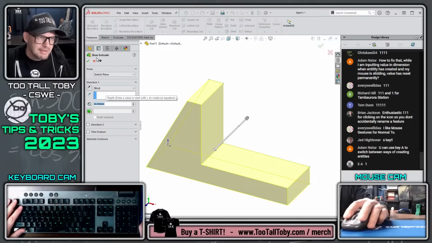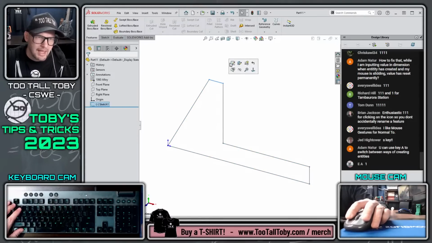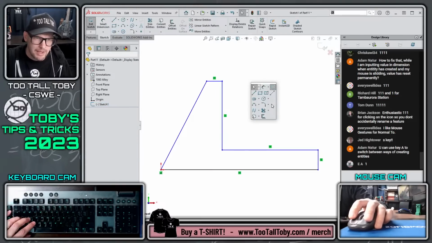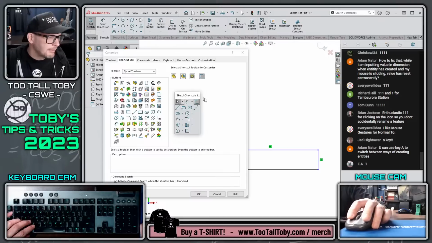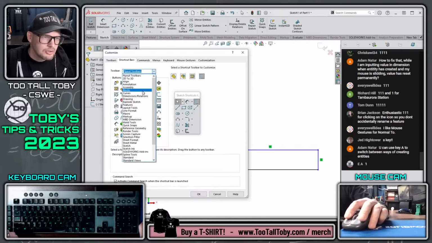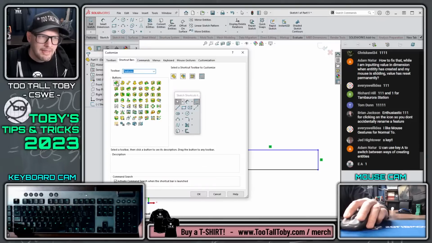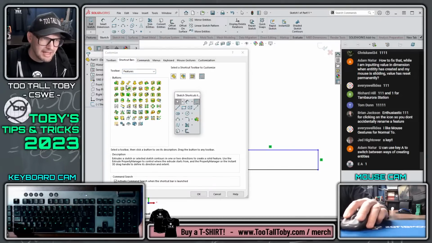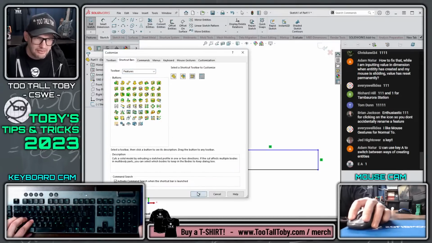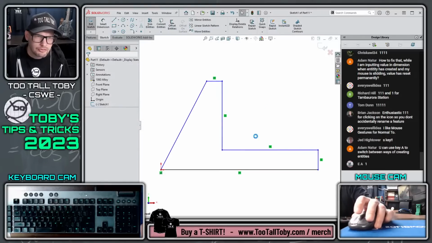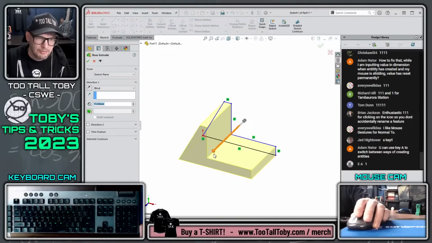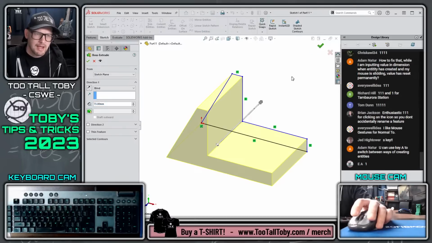But you can actually take that a step further and you can S key, right mouse button, customize. And then from the customize menu here, you can see that you can choose your features commands. And then you could add your feature commands right to the S key for sketch mode. So that when you're in sketch mode, you can press S and you can jump right into the extrude command. And there you go. Now you've got an extrusion coming right out of the sketch.